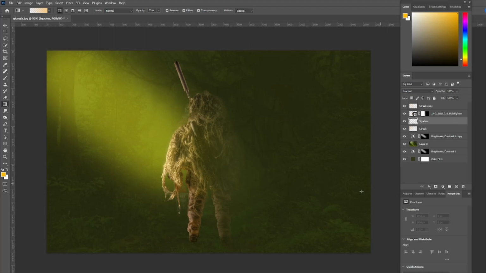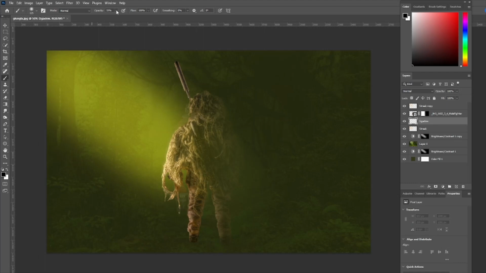I'm going to do just a real simple shadow. I'm going to hit D, which changes these to black and white. I want to make this black. I want to make sure my brush is selected. 33% is good. I want a nice soft brush. And really all I'm going to do is just paint.